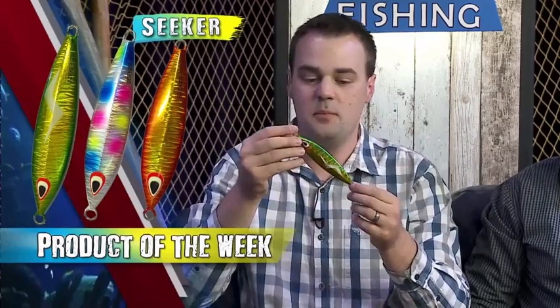And the Seeker, I think, would have to be one of my favourites because without a doubt it's the most universal. You can make it do what you want when you want to do it. Jig it fast and you'll get the same sort of action as you will out of a ringer. Fish it slow, and because one side has basically a long keel up the whole flank of it, it'll want to shimmy, it'll want to shake. Depending on how comfortable you are with jigging, depending on if you want to work it slow or fast, you can basically do everything with this jig without changing jigs 400 times.